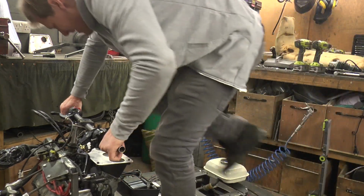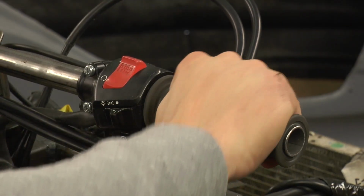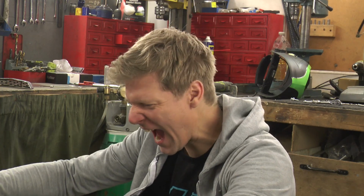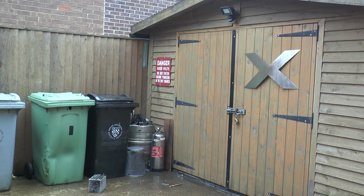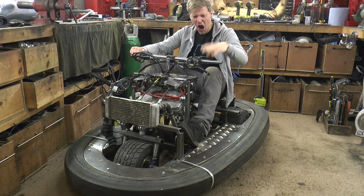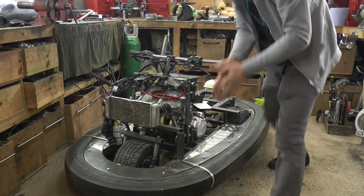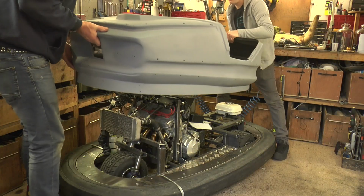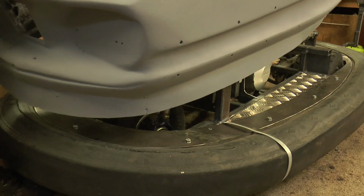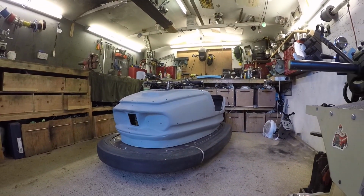Let's see if it starts. She's a beauty! Right, let's put a lid on it. There we go then, mechanically completely finished.